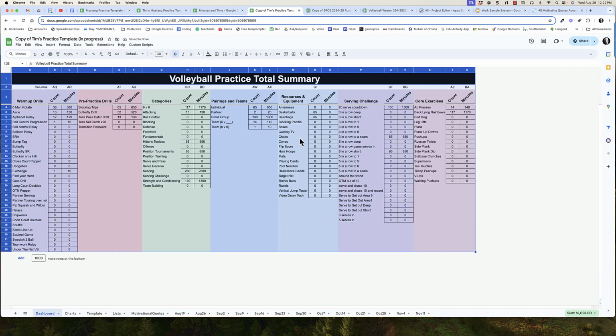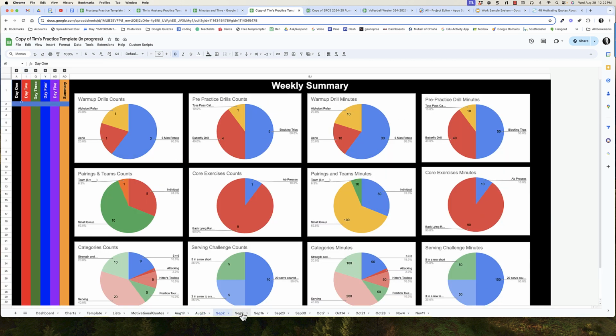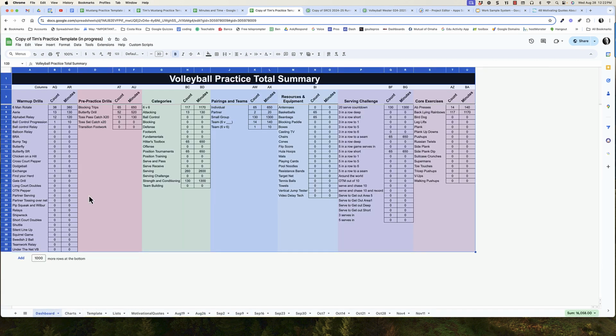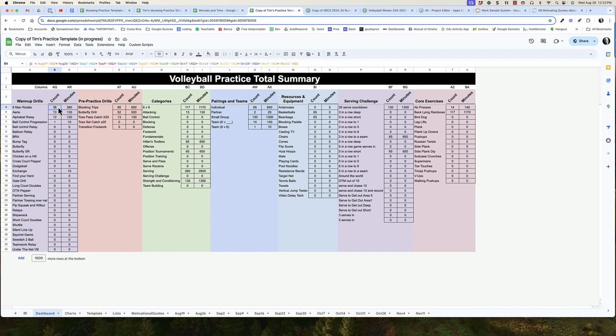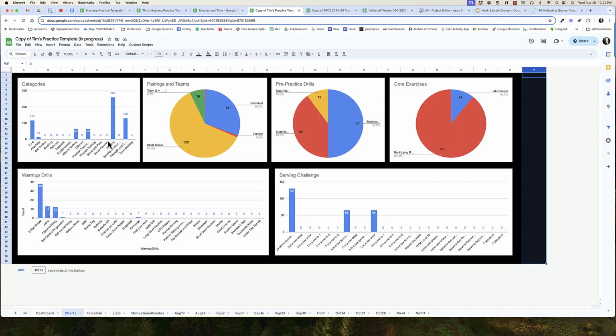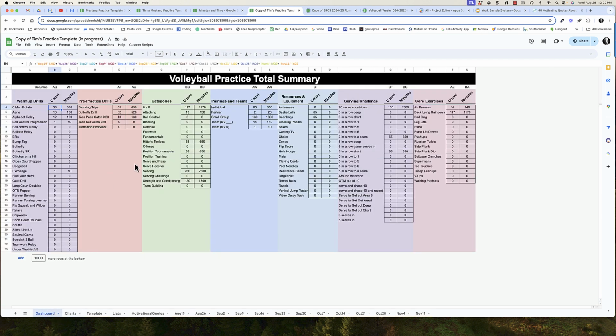And then we have a dashboard, and what this is doing is summing from all of the sheets. These are our weekly sheets: August 29th, August 26th, September 2nd, September 9th, and so forth. We're summing all of those with these fancy formulas. Under our six-man rotate, we're summing how many times we use that, and so forth. This is sort of our end of the season summary of how many times, how many minutes. We could build this out to reflect more data than we currently are showing here, based off of this dashboard information where we're summing the whole thing.